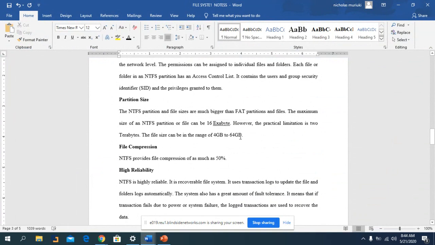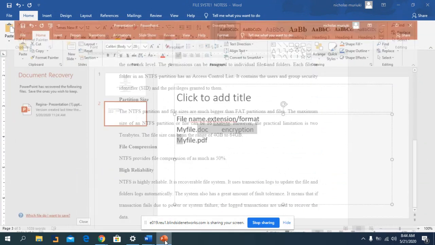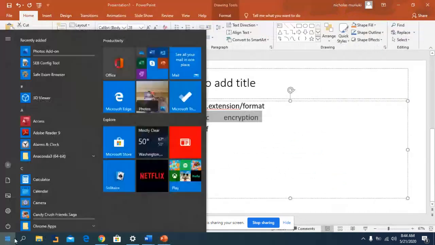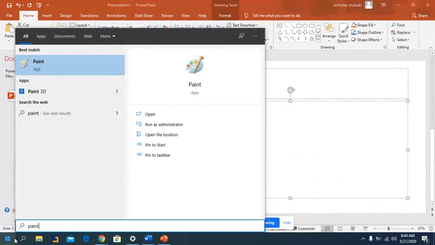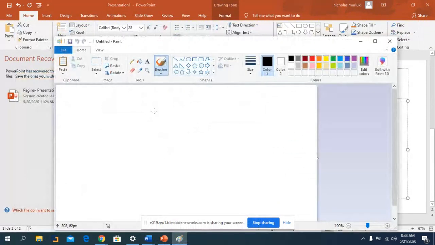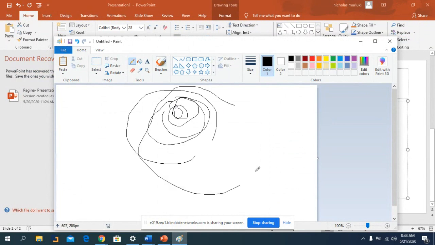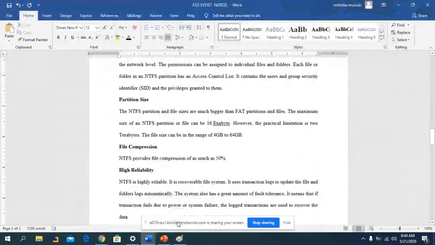So we are trying to increase the number of partitions, and these partitions are the ones that I was looking at earlier, where maybe I was using Paint, and I was saying if you are using these partitions, and we now look at these sections that we have, now we can increase many. It's not like the one that we were using previously. Remember, we are not increasing the size. Now we can increase from 4 GB to 64 GB.